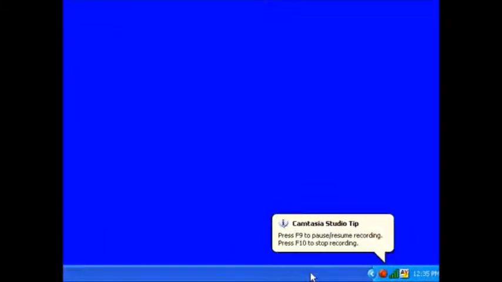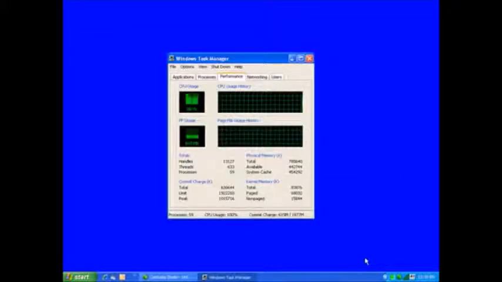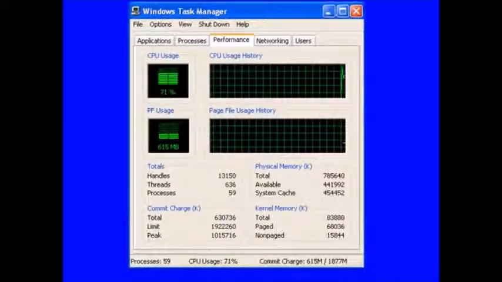There are several ways to bring up the Task Manager on your PC. For example, you can press the Control-Alt-Delete button on your keyboard or right-click on the taskbar down at the bottom of your screen. The quickest and easiest way that I like is to right-click at the bottom of the screen.